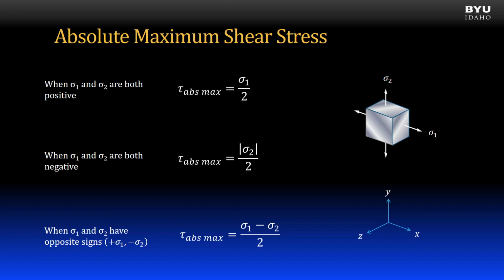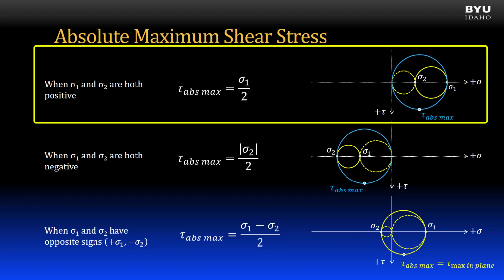The absolute maximum shear stress considers the three-dimensional element. For any plane stress element, the principal stress in the z direction is equal to 0. Mohr's circle is then plotted for each plane, xy, xz, and yz. For the xz and yz planes, Mohr's circle will plot through the origin since the third principal stress is 0.